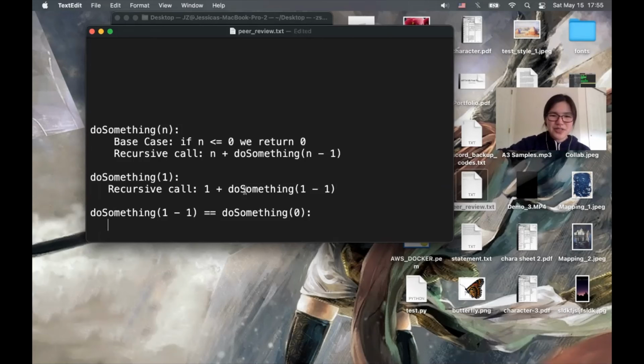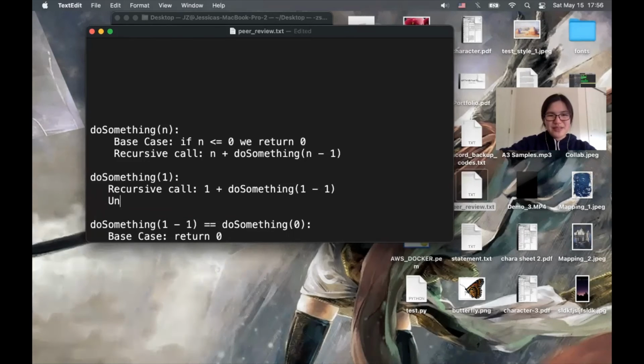Next we check, is 0 less than or equal to 0? That's true, so we've hit the base case. So return 0.